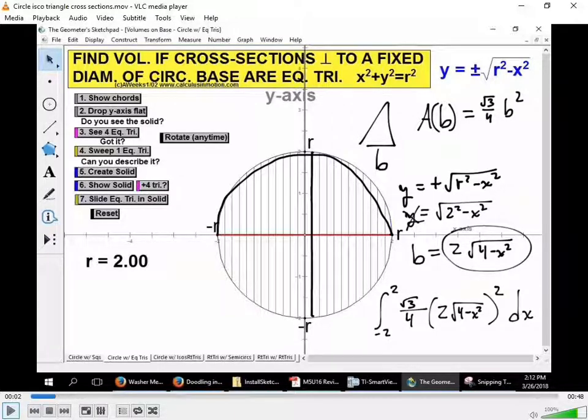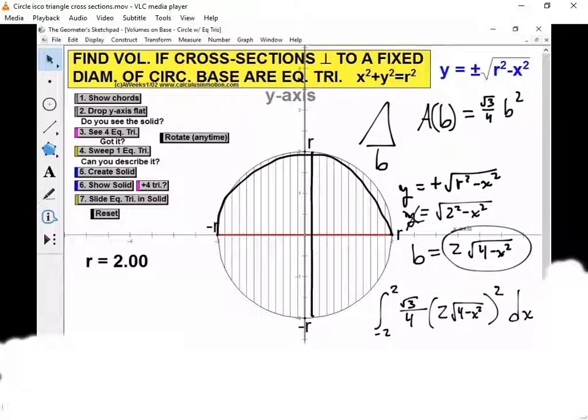We're going to pause from our concept, our new concept, which is finding the volume using cross-sections. And I just want you guys to simplify this integral to see if it's something easily derived. I'm going to first square this. So that's going to be, I'll have the square root of 4 chilling out in front. And I have a 4 times 4 minus X squared. The squared is gone. The square root is gone.